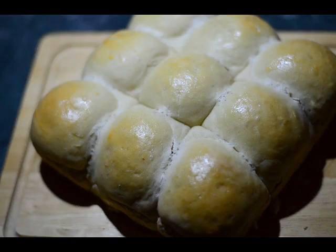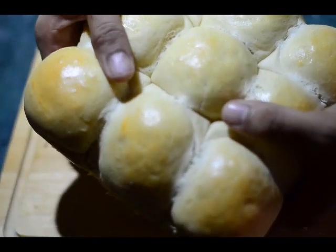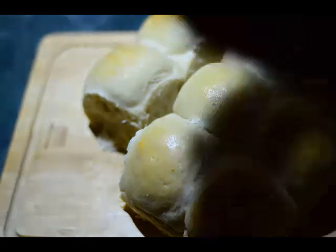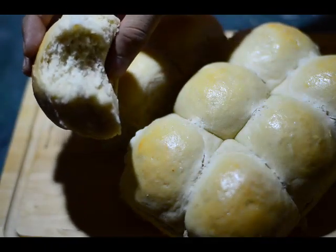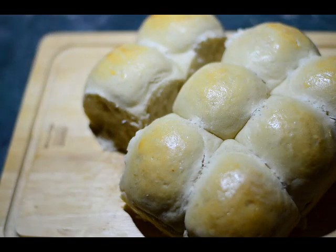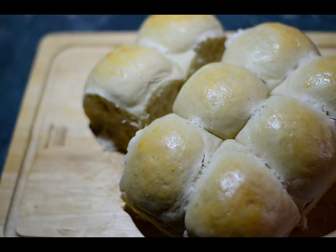And after 25 minutes, it's now time for me to observe what we have prepared. Such beautiful, delicious paos. Grab them. They are pretty moist. If I can take a bite and show you, they are pretty soft. Not to mention this beautiful golden crust at the top, thanks to the egg wash.